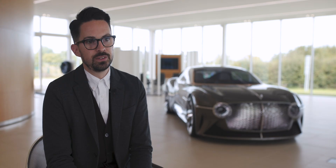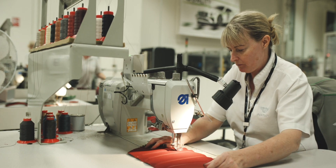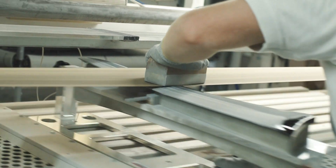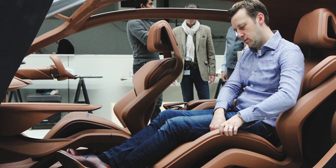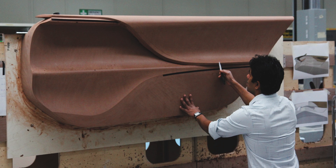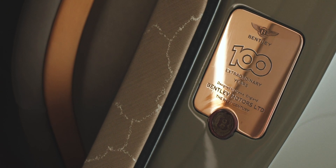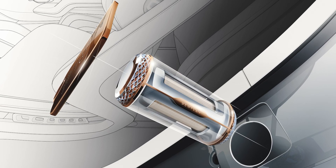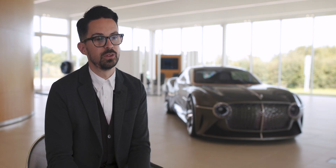It's really important for Bentley to show that we're a family — a large family. We build on-site, we design on-site, we engineer on-site, and there are a huge number of people invested in the product. The same craftsmen worked on this car and are part of the story. We have in the door pocket of this car a scroll with every member of the Bentley family written down — 9,000 people putting their names in a time capsule to punctuate this point as a celebration of 100 years.